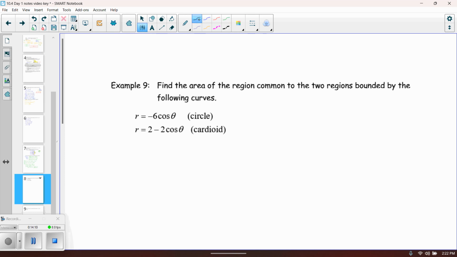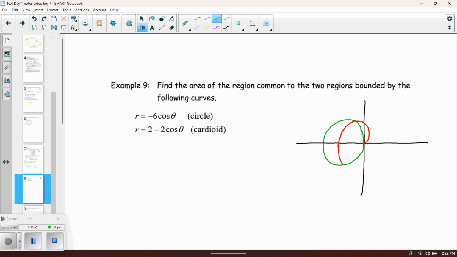So if you plug this into your calculator, you're going to get something that looks like this. The negative 6 cosine of theta is a circle which actually sits on the left-hand side of the origin. So it's a circle over here. Okay, that should not have crossed over. Let's see how to do this the right way. Something like that. And then the cardioid, 2 minus 2 cosine of theta, is a cardioid where the heart piece, or the top of the heart piece, is on the right-hand side. So I'll do this in red. So it's going to look something like this. Comes out like that, intersects up here.